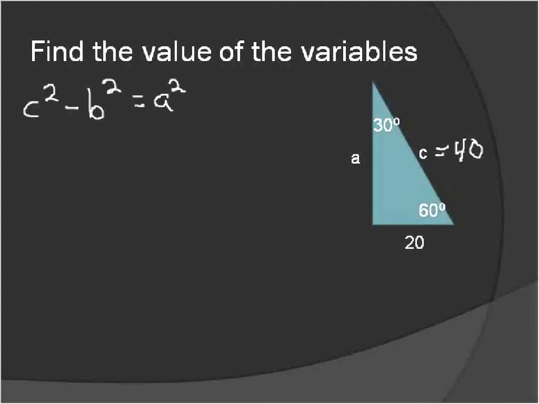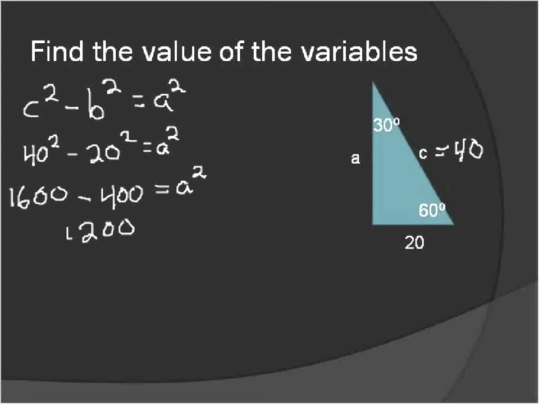Let's move this up. And we'll go ahead and solve for that. c is equal to 40, b is equal to 20, and we don't know the value of a. So let's start multiplying this out. 40 squared is 1,600. 20 squared is 400. a squared is still our unknown.